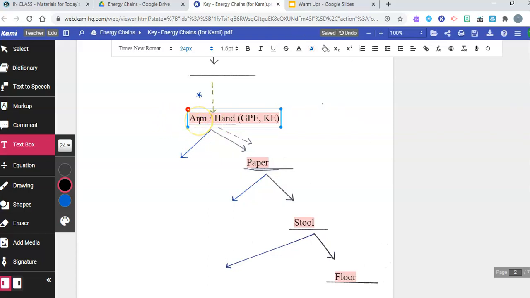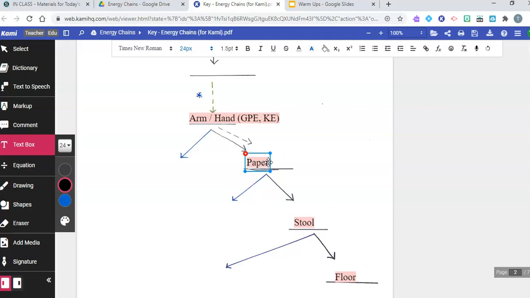You identify the object that is possessing the energy at that particular step or link or sequence in the chain, and then you identify the type or types of energy that that object is expressing during that event or within the system. So let's talk about the type or types of energy that the piece of paper has. The paper is expressing GPE at first, right? Because it's at rest. Then the paper moves. The fact that the paper is wrinkled is physical evidence to show you that the paper went through motion.